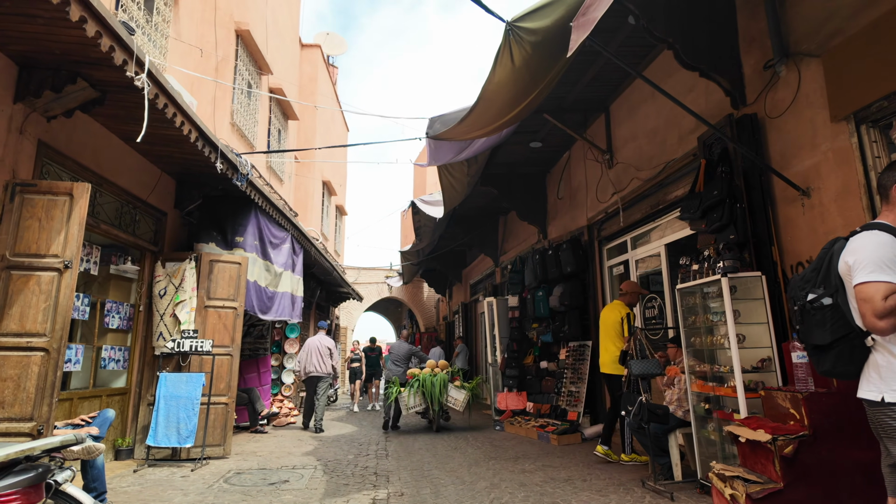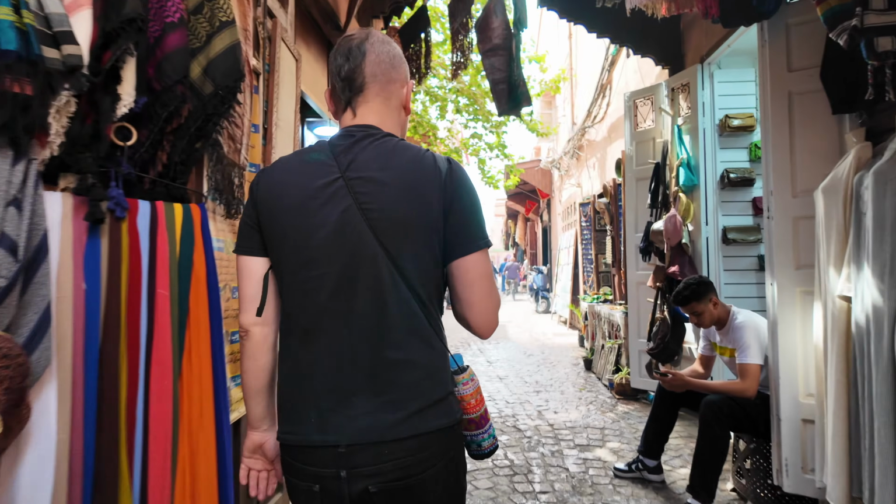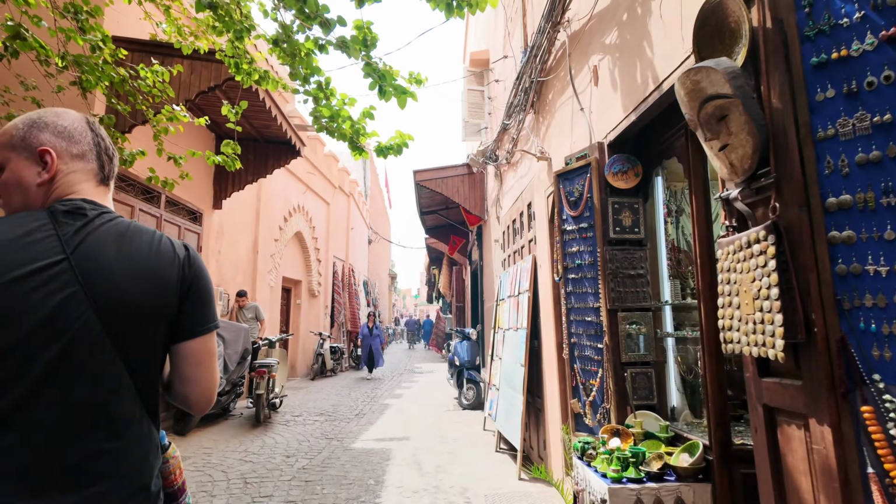Hello, it's our last day in Marrakech and we're heading to the palace. So good morning from Marrakech. It's our last day here and we decided we'd start the day off by checking out the palace, because though I've been to Marrakech a few times, I've never been there, so I thought I'd take you guys with us to explore the palace. We made our way through the streets, passing lots of shops as we went.